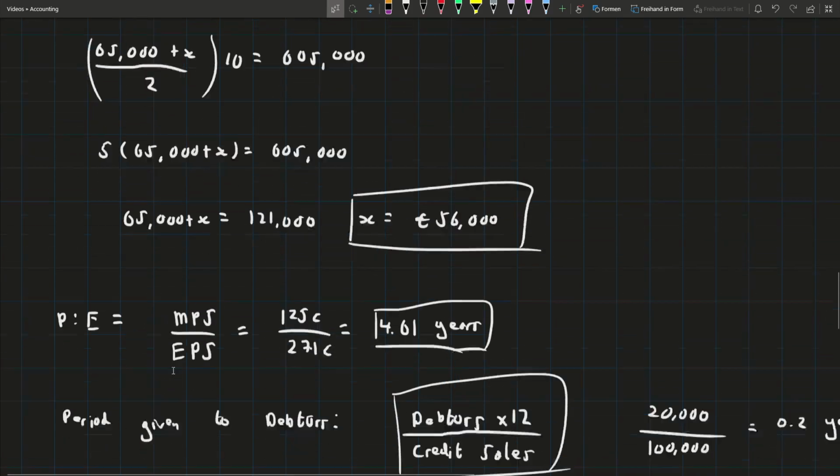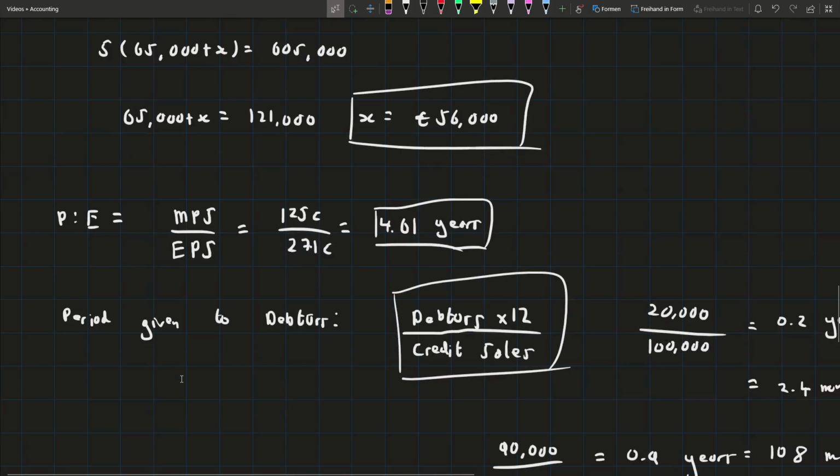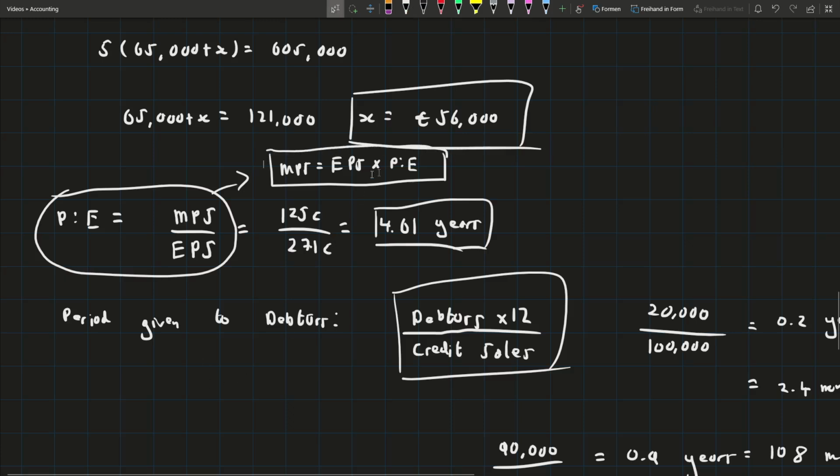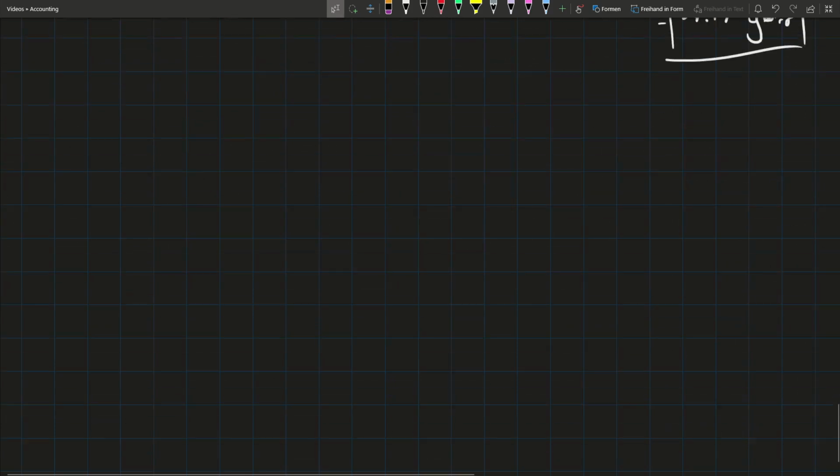Sometimes they'll ask you what the market price of the share is, and usually they'll say it because of the price earnings ratio, but sometimes they won't. So if they ask you what the market price of the share is going to be, you use this formula. If we rearrange, they'll only ask you this if they give you the price earnings ratio. So the market price of a share is equal to the earnings per share multiplied by the price to earnings ratio. Usually they'll say to find it if the price to earnings ratio is this, so you don't have to worry about that one too much. Just think, when they mention price earnings ratio, you'll know you have to use that formula. So you don't have to memorize that one really.